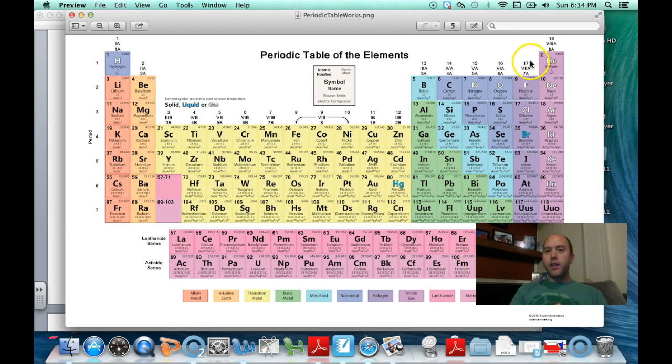If you look, this number always goes up by 1. It always goes up by 1 until you get to down here. Then it does something kind of funky. It warps down. Technically, these two rows right here actually fit in the periodic table right here. The reason why we don't show that, though, is because otherwise the periodic table would be really long, and they just do this to save space on paper. But the atomic number always goes up by 1. It never goes down.